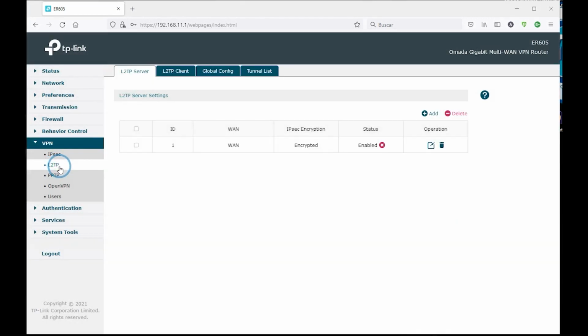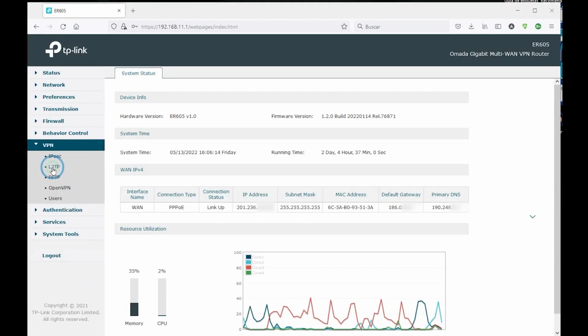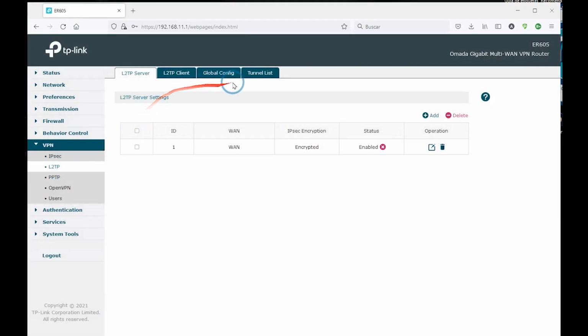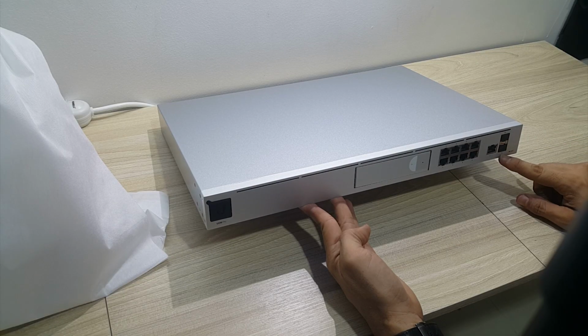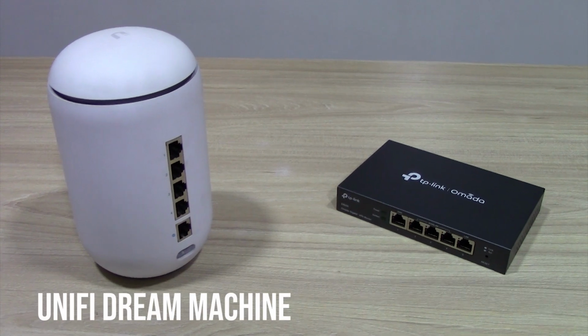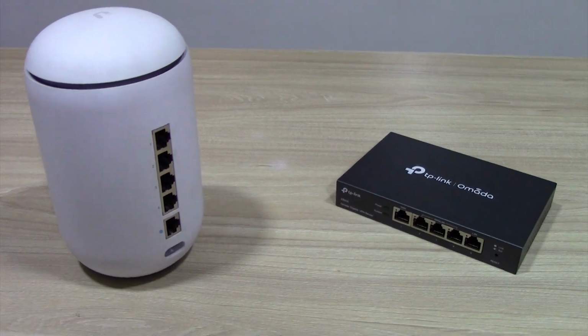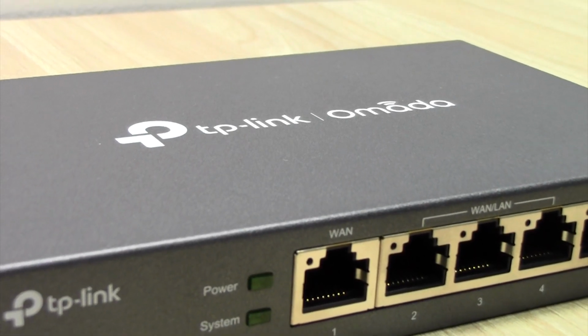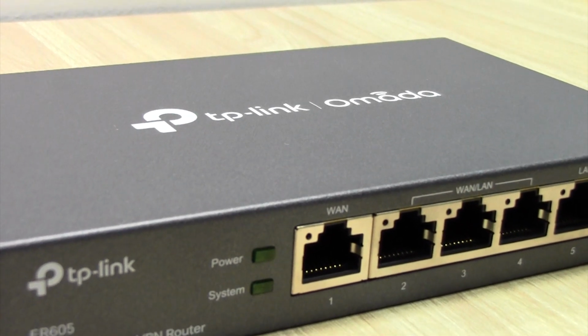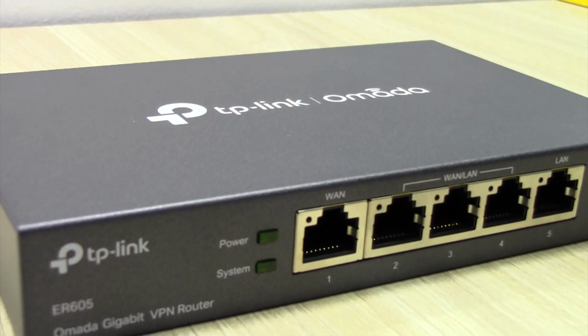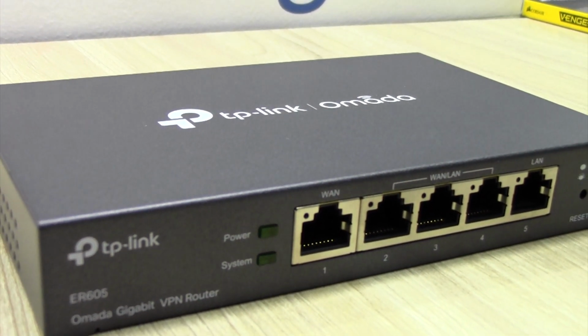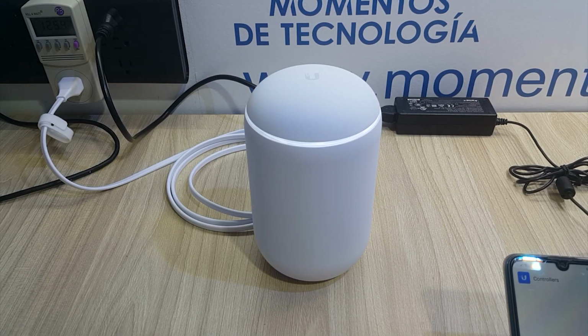We'll see how fast its graphic user's interface is, and overall, we're gonna have a very high standard to compare it with. On one hand, the Unifi Dream Machine Pro, and on the other hand, the Unifi Dream Machine, which is the one this router is gonna replace for a few months, and our tests are done in a real-life environment of moderate to high traffic. Let's keep in mind, however, that the Unifi Dream Machine features a fantastic Wave 2 AC access point.